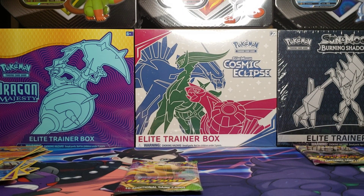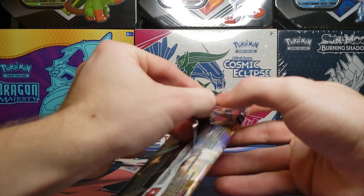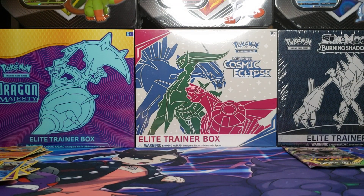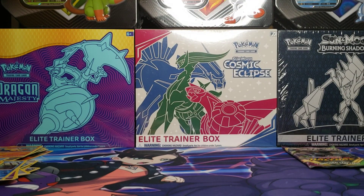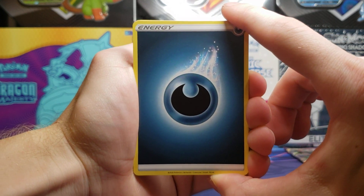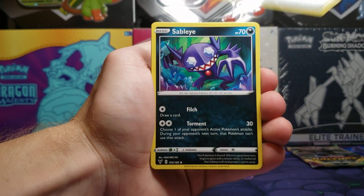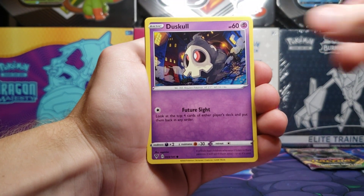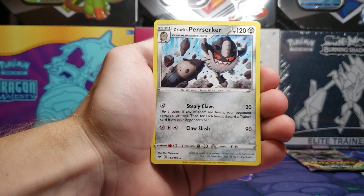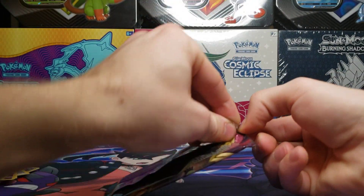On to Vivid Voltage! This set was just officially released yesterday. The code card features the new Amazing Rare cards — I know they'll be in the next set coming up next year, but I'm not sure how long they'll continue Amazing Rares; I think they've already discontinued them in Japan. Darkness type energy, Kakuna, Mimikyu, Sableye, Fanpy, Duskull, Pikachu, Mudsbray, electric reverse holo, and a Galarian Perrserker non-holo rare.